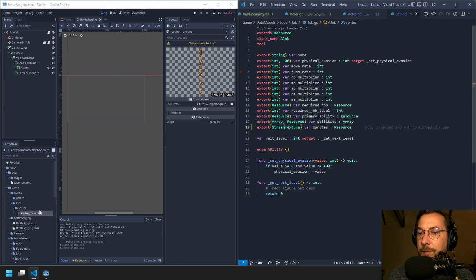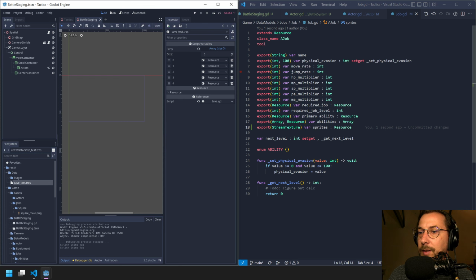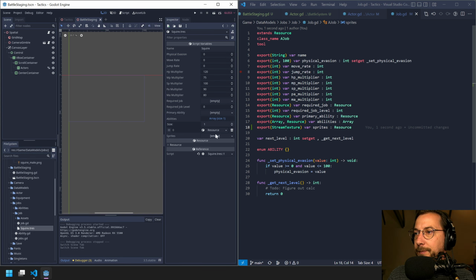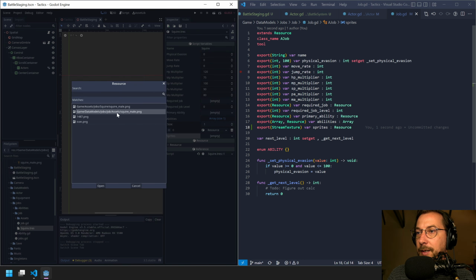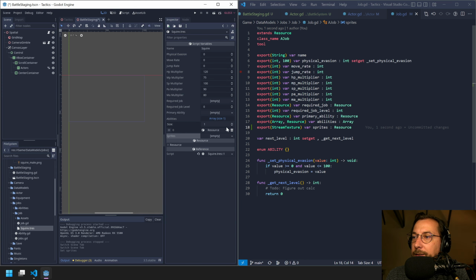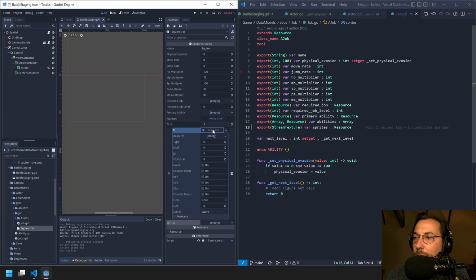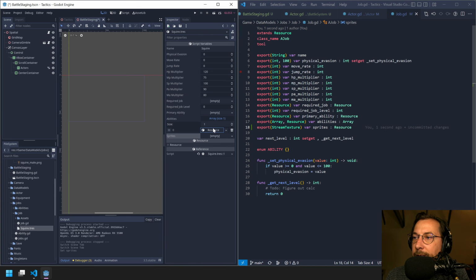Okay, so now if we go back to the job of Squire and quick load, we'll see here now we've got a nice filtered list for us automatically based off of that restriction.